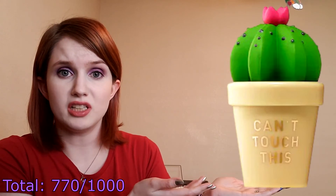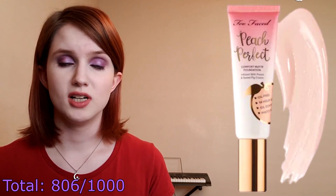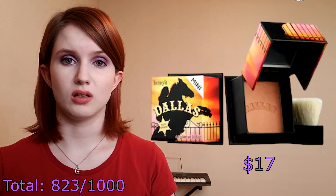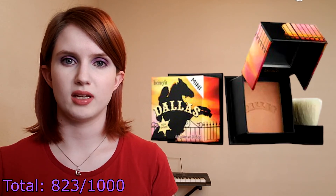The only base product I chose is the Too Faced Peach Perfect foundation. I'm not sure if Marshmallow or Cloud would be the better match for my skin tone, but I figured I'd leave that decision up to my fictional self. I really hate that I even kind of want this foundation because I know I only want it because of that peach smell, and fragrance should not be in foundation — it's pointless and irritates people's skin. To go on top of that foundation I also picked out the mini version of the Benefit Dallas blush. Considering how long it takes to go through a blush, a mini was probably fine, though Benefit's packaging is obnoxiously bulky so fictional me would probably take the pan out and stick it in a magnetic palette.